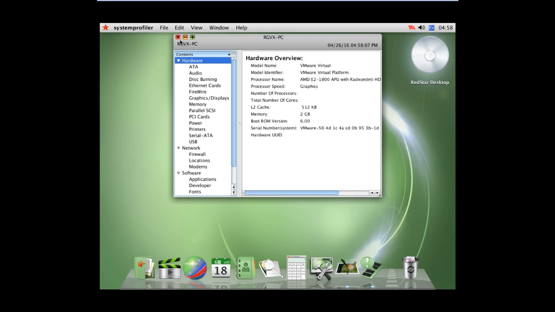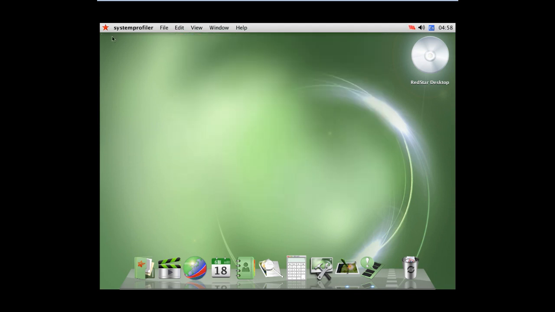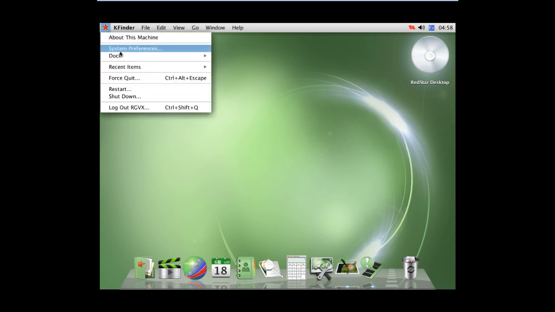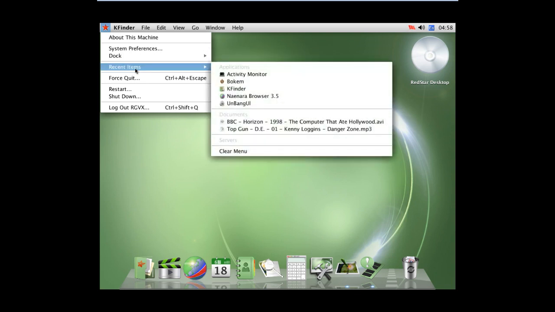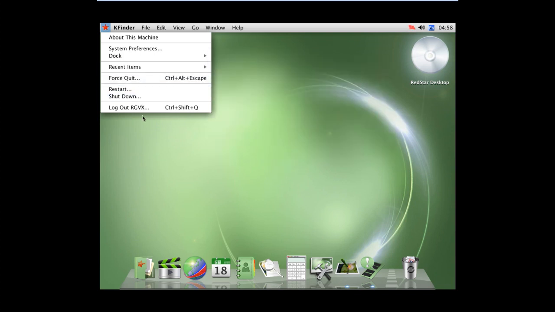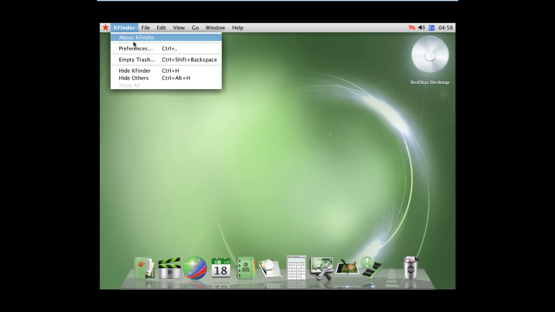So, model identifier, VM virtual web platform, interesting. Right, come on, back to normal. There we go. So, dock, moving the dock around, recent items, force quit, restart, shutdown, log out. Kfinder, about, preferences, empty trash, hide Kfinder, file.